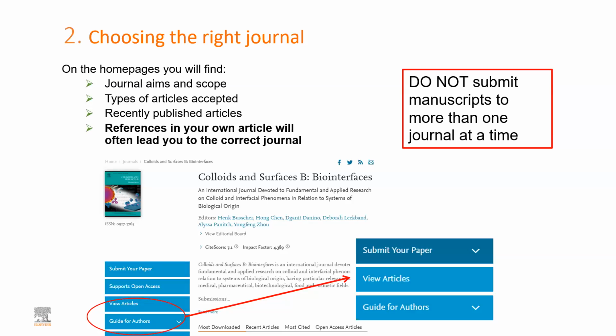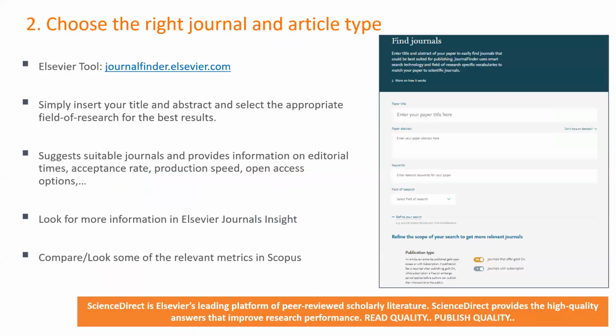One tip here is do not submit your manuscript to more than one journal, because that leaves a very bad impression on the editor. Sometimes you get a rejection because of that practice, because we have databases and the editor can easily look into how many times you have submitted the manuscript. Editors normally don't encourage submitting the manuscript to two journals.